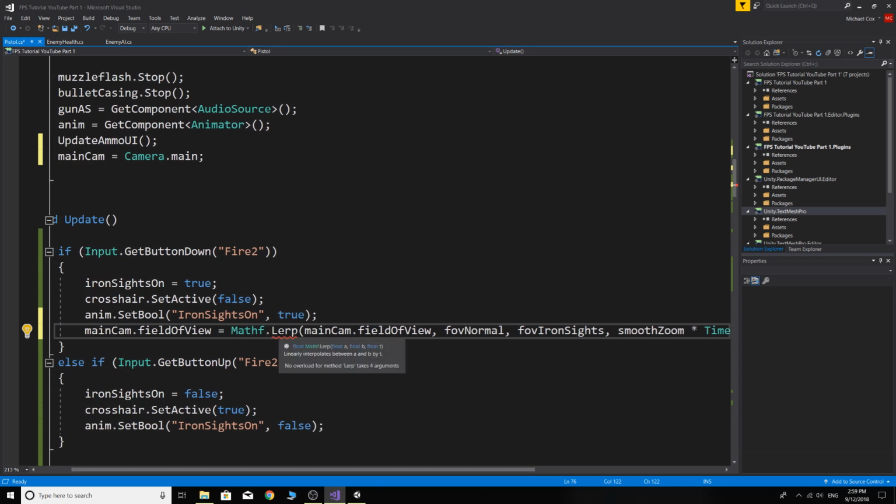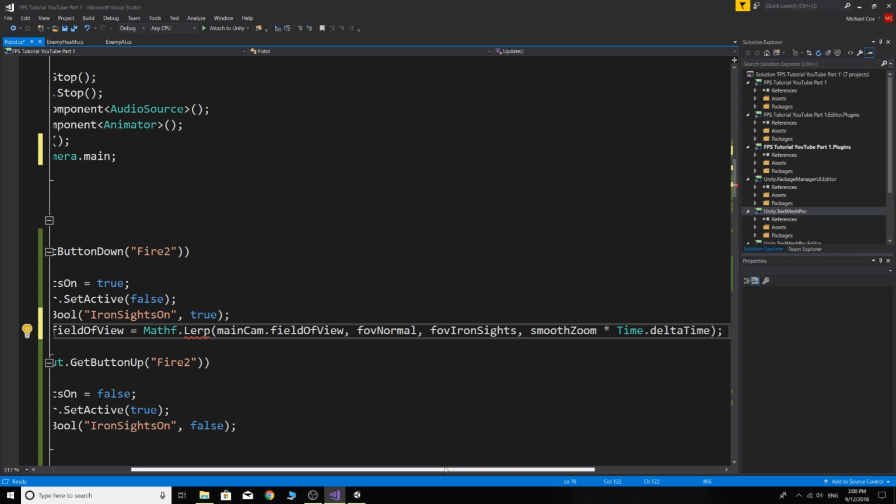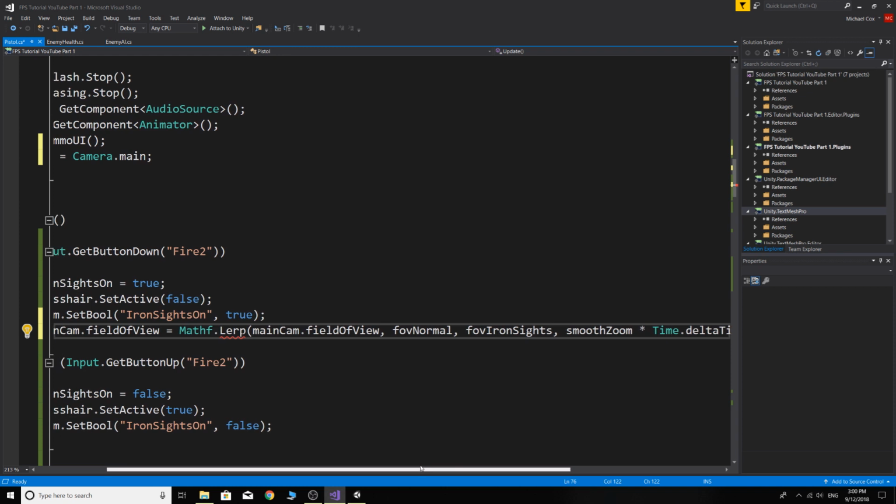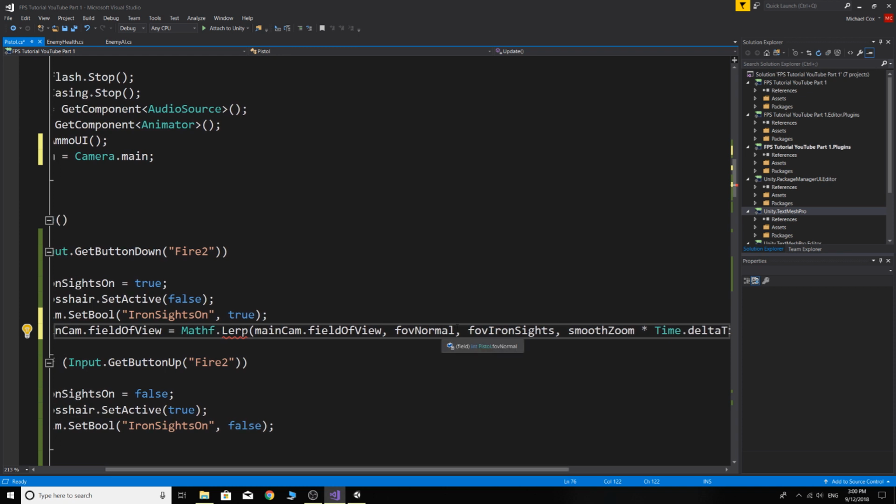I've done something wrong. Equals main cam field of view, I think, yeah, like that. Sorry, I didn't need the other value.